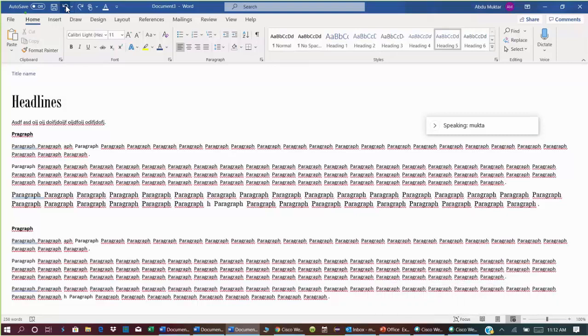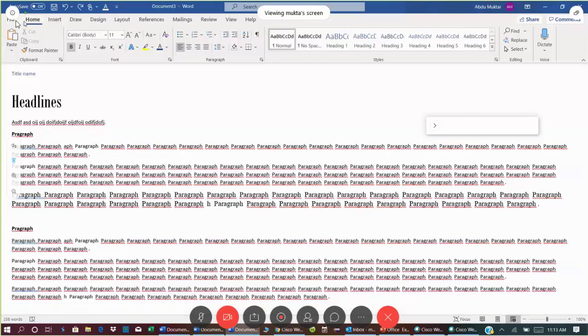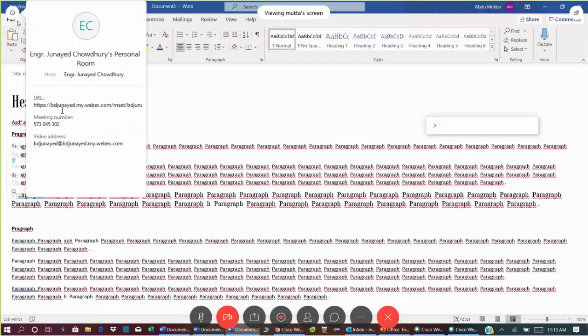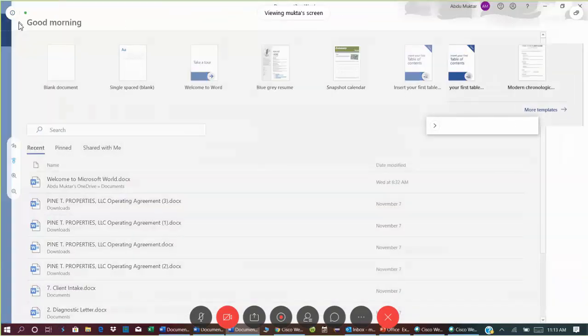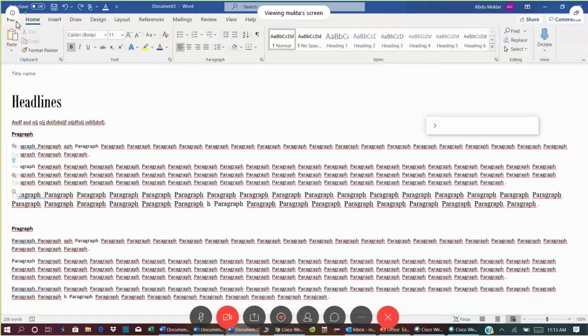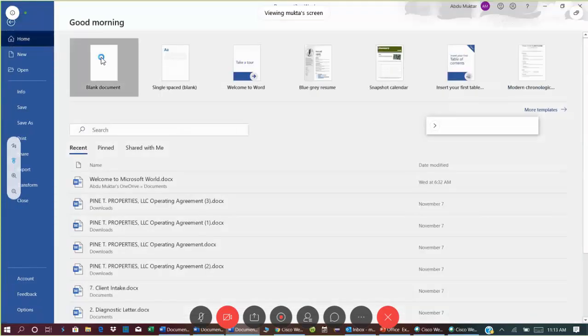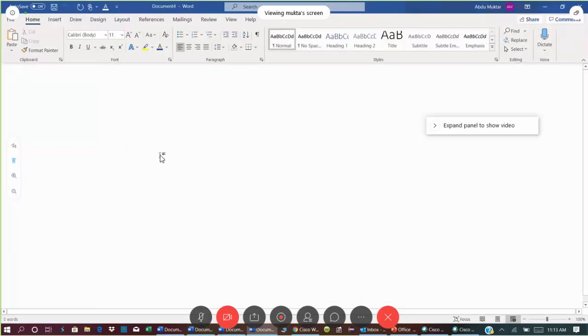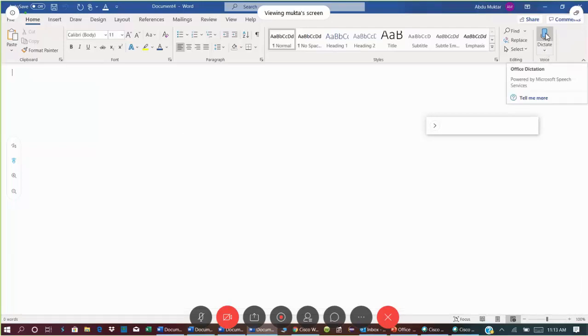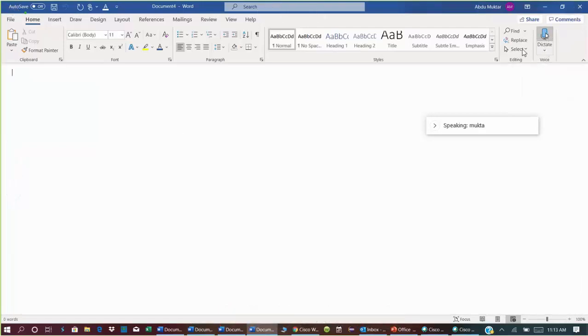But don't give up yet. Maybe you can change some font here, or create one new document. Where is it? The file, create one document. Do some font change. I think they are very easy, no problem. You can try the dictate by yourself. It's so easy. Just click it and it works.